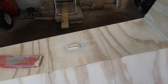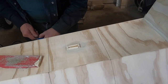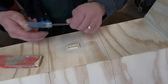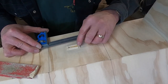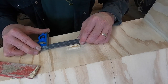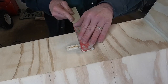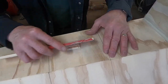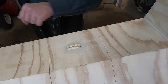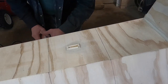I'll get my straight edge, my combination square. I should have had this ready, sorry. All we really want to do is make sure it's pretty much square to the line. It's not bad. Because these lines are off, it looks much worse than it is. No, it's pretty darn good. So there we go. Now all there is to do is the rest of them. I'm not going to show you all of them. I'll just jump ahead and come back when it's time to get into all the other little tight places. So we'll see you in a bit.